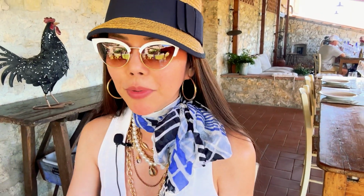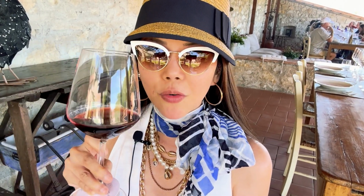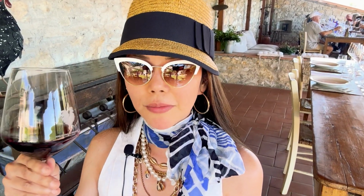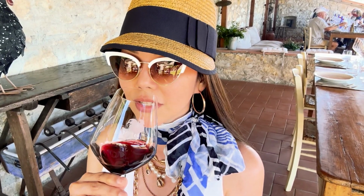I never really understood when people say full-bodied. I get it now. And now, we learned that when you have a wine glass like this, it's quite wide, you kind of want to swirl it around because you want the air to come in. Wine that has been aged in oak, in an enclosed container for quite a while, it's kind of like coming out of water when you've been holding your breath for so long. It's refreshing and it makes you feel alive, it invigorates you. And so it does with the flavor of the wine as well. So you do a little bit of this. You smell, because you do want to taste with all your senses.